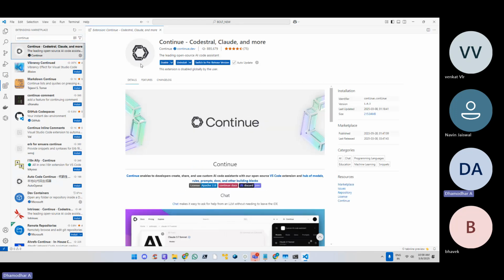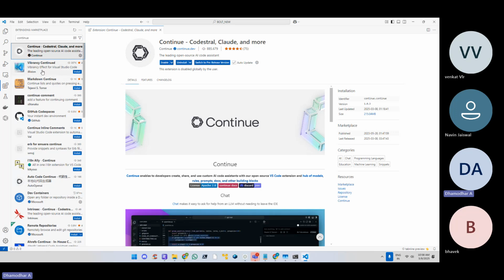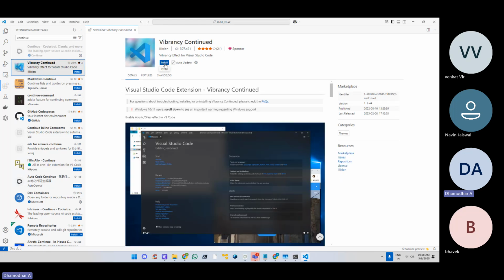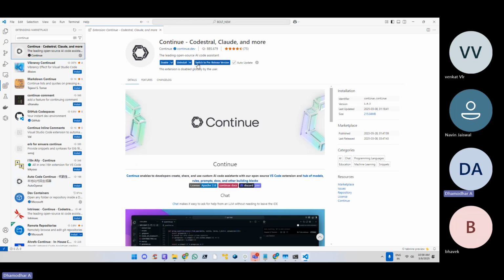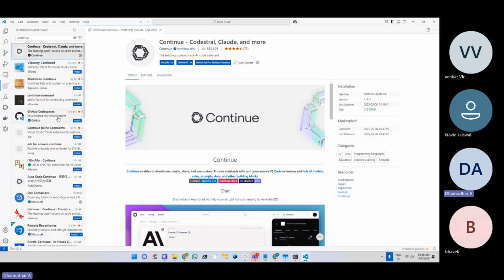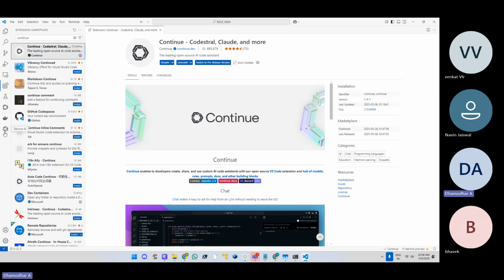You need to click on that. You need to install. So by default, it's going to be something like this, install. You need to click on install. Once you install it, it's going to come like this. So I disabled this extension to demonstrate, to test Tabnine. Let me enable this one. I will disable this in Tabnine for now, so that there won't be any conflict.